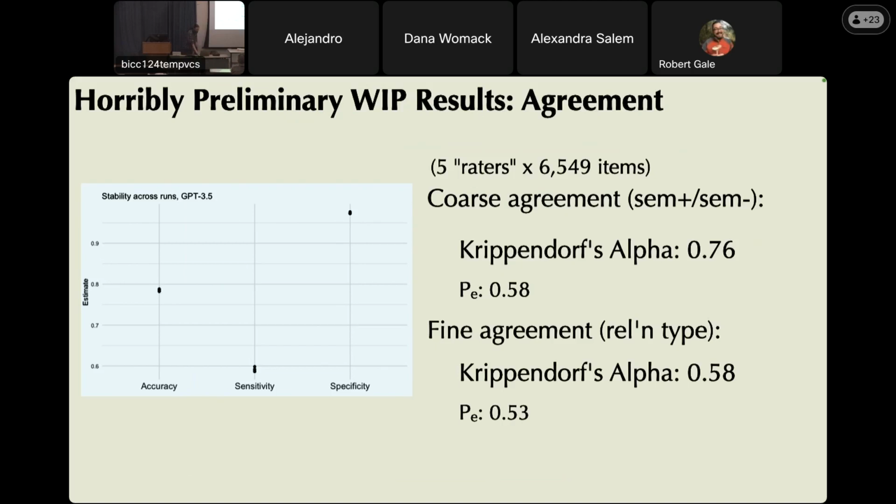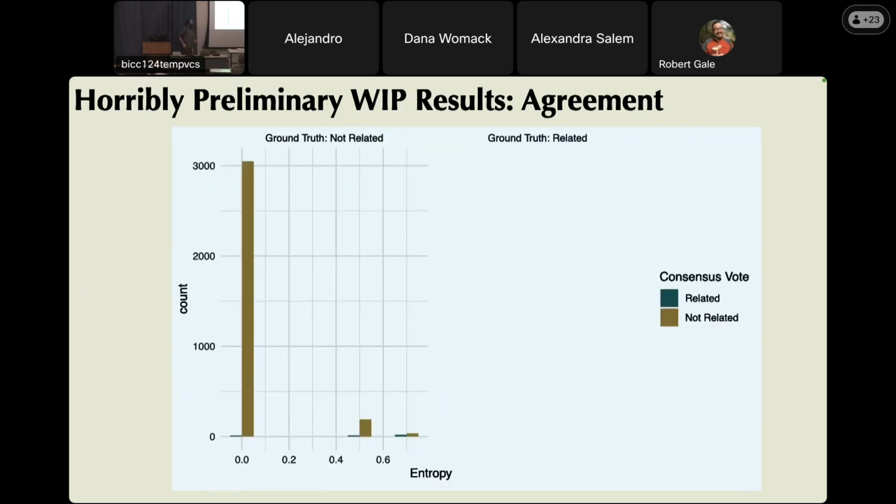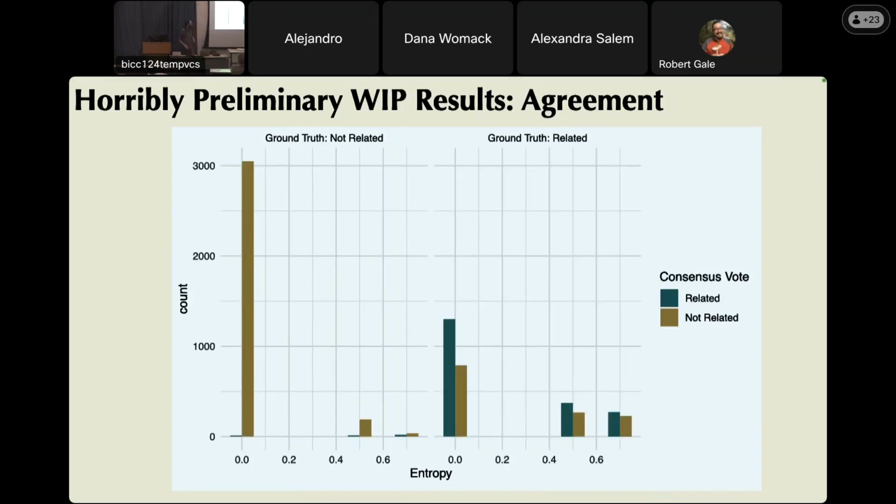And when we looked a little more closely, we saw that when we look at the ones that are not related, this is across the 5 runs, how well do the 5 runs agree? On the left bar, we see that a lot of the time, all of the runs agreed completely that it was not related, and they were right. And then here's a handful where the consensus was that it was not related across 5 runs, but there was some disagreement. And here were ones where there was a lot of disagreement and it just happened to get it right. When we look at the ones where the ground truth is related, we see that it was not nearly as consistent, right? There was a lot more variability. So that's a place that it needs to improve.